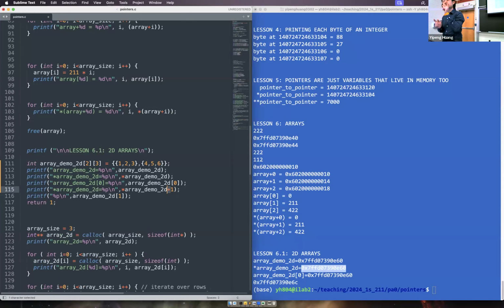Now, a trick question. There's a trick here. Am I parenthesizing this correctly? Oh, wait, no, it's the next byte. Yeah, right? So keep in mind order of precedence, right? The star operator, the dereferencing operator, binds very closely. So the program is going to look at what I've highlighted on the code here, and it will say, yeah, go ahead, dereference array demo 2D, and then plus 1 to that. So we want to change that around, right? We want to parenthesize this to make sure this really means the next valid pointer location. So let's print that out.